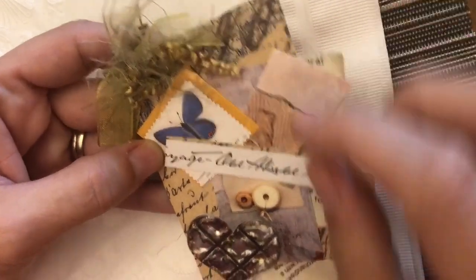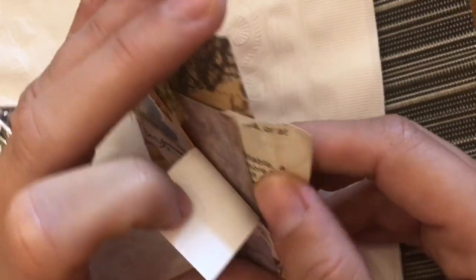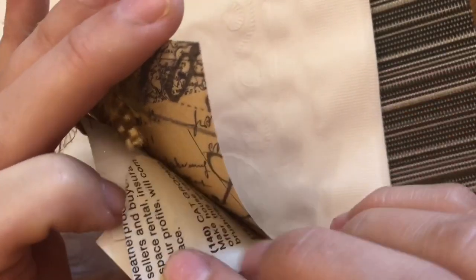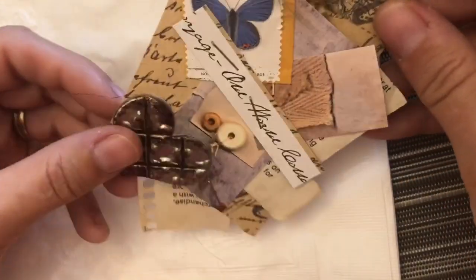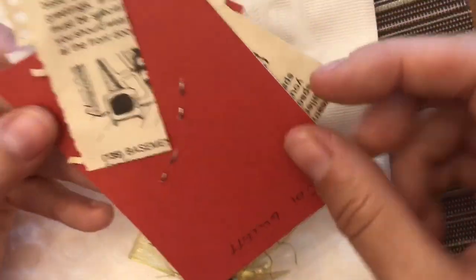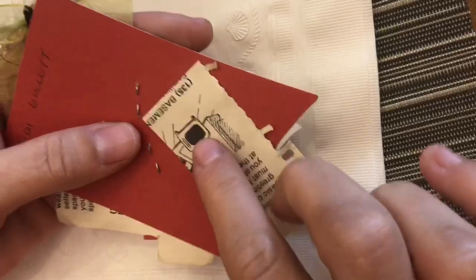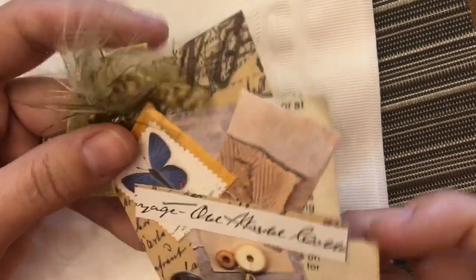We have paper, layered, multiple different kinds of paper. Not sure what this one comes from here, so my curiosity. Fun and profitable sales, so it's a book page, but that's a thick book page. Cardstock on the back. And you can see the shape of the cardstock. And then another book page on the back. I like how some of you guys put the stuff on the back as well. I should do more of that. And that's Judy Gillett again.